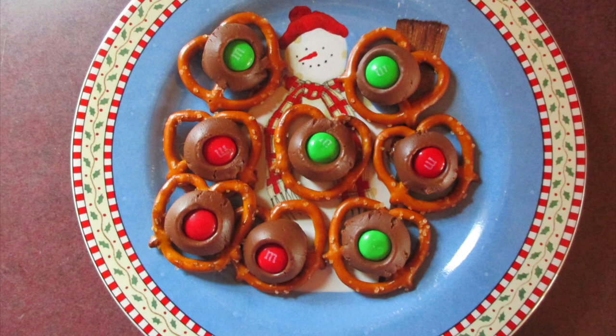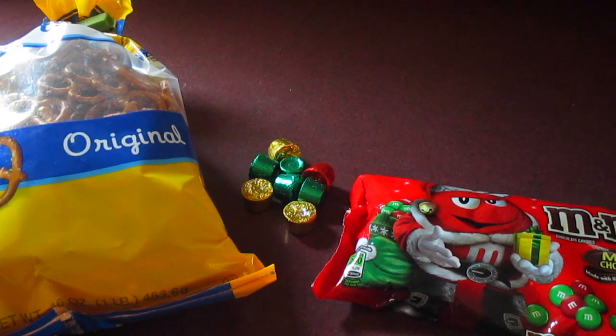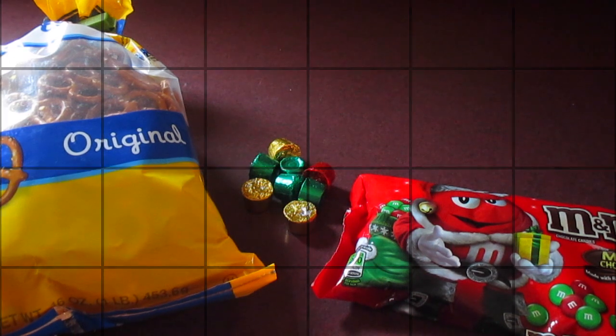For the first treat, I'm going to show you guys these Pretzel Hugs, which kind of look like reindeer noses, I guess, if you use the red M&Ms. But what you're going to need are some pretzels. You can use whatever shape you'd like. I'm just using the classic pretzel shape. Some Rolos and some M&Ms. I'm using holiday M&Ms, but you can also use regular M&Ms if you would like.